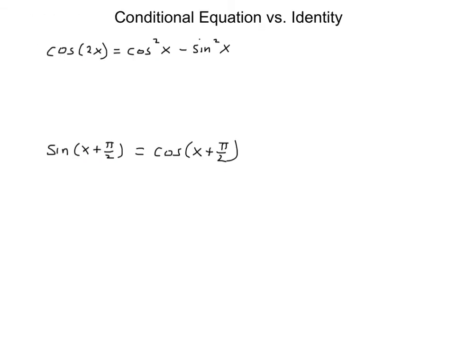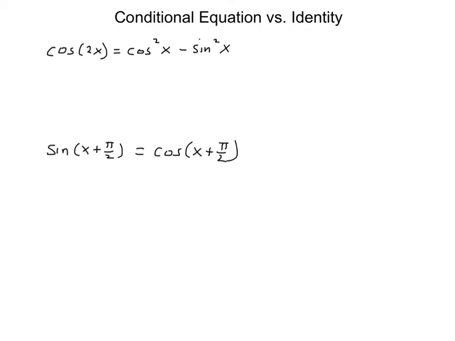Another type of problem you're going to have to do is they're going to ask you to go through and identify if an expression is a conditional equation or an identity. Now remember, conditional equation means that it's true for some values of x. Identity means it's going to be true for all values of x. So in other words, what we really have to do on these is take these expressions and see if they are actually the same.